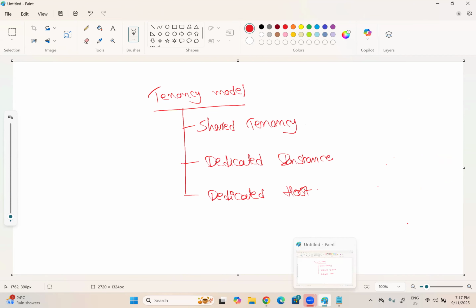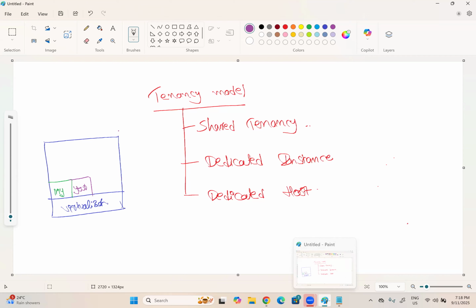Shared tenancy means whenever I create an EC2 instance, let us say there is one physical server on which they are using something called virtualization. My EC2 instance will be created here. If you created your EC2 instance using the shared tenancy model, your EC2 instance might be placed on the same physical server, but your instances and my instances are isolated virtually.